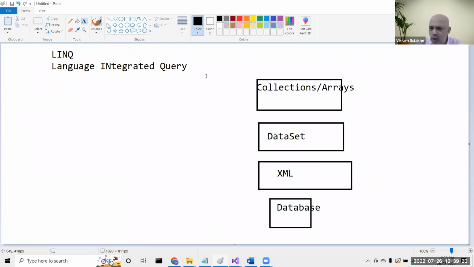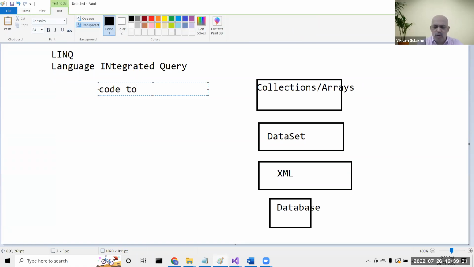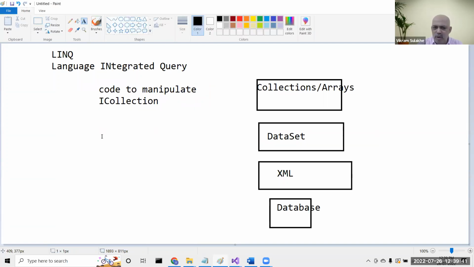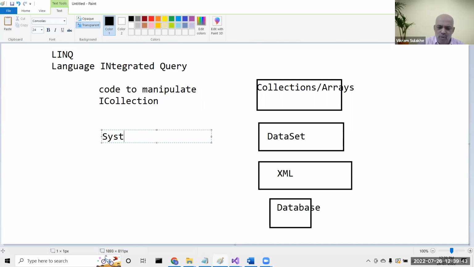Now, if you were to write code for working with this, what code would you need to write? Code to manipulate ICollection, for example. That code you'll have to write. If you have to work with data set, you will have to use System.Data.DataSet methods.